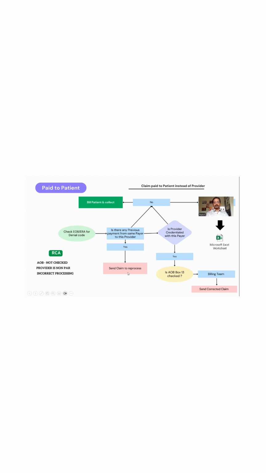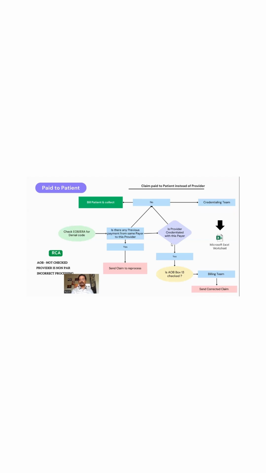That's straightforward. If we didn't get any payment previously, first you have to check whether the provider is credentialed. What do I mean by credentialed? Whether the provider is par with that particular insurance or not. So check that. If the provider is not participating with the insurance company, then move that issue to the credentialing team and ask them to check the credentials.